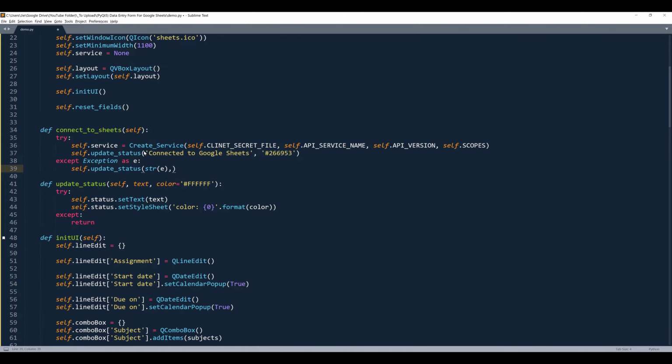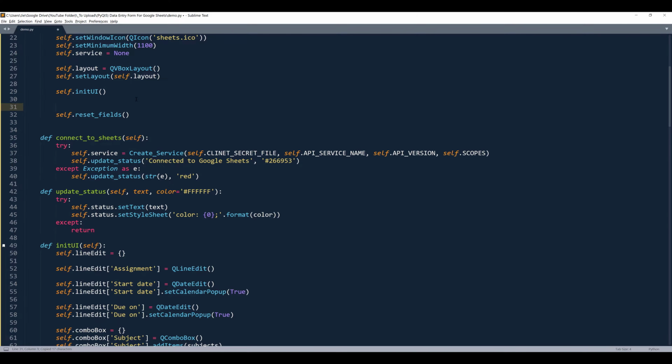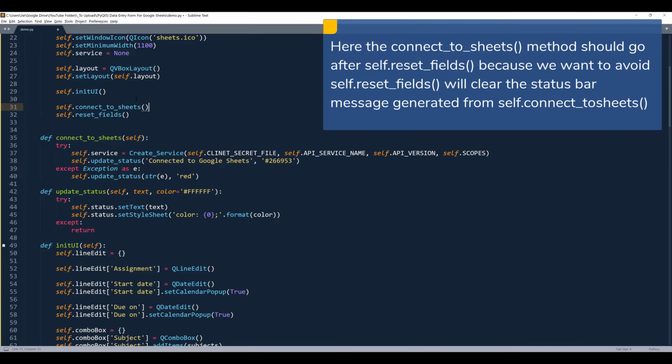And for the text color, let's do red. So we'll use red to indicate this is an error. Oh, and here I've got the semicolon. Now we can take this connect to sheets method, and we'll call the method when we launch the application.